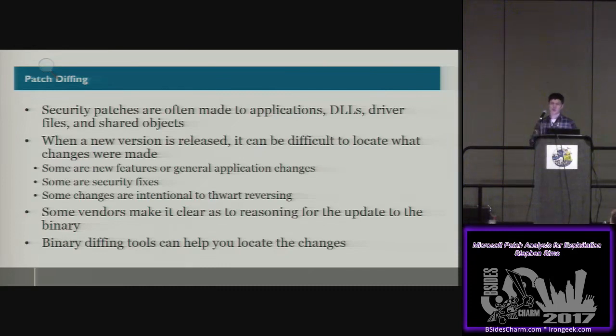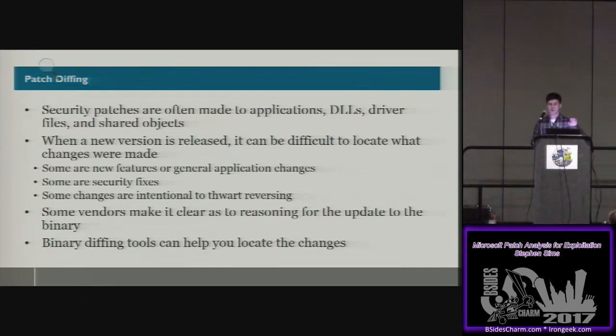So security patches are often made. We hope that they're not feature updates. We don't want to be looking at feature updates because we don't really care about those as far as a diff is concerned. When a new version is released, it's hard to know what code changes are related to a specific vulnerability. Sometimes Microsoft's more generous with the disclosure.